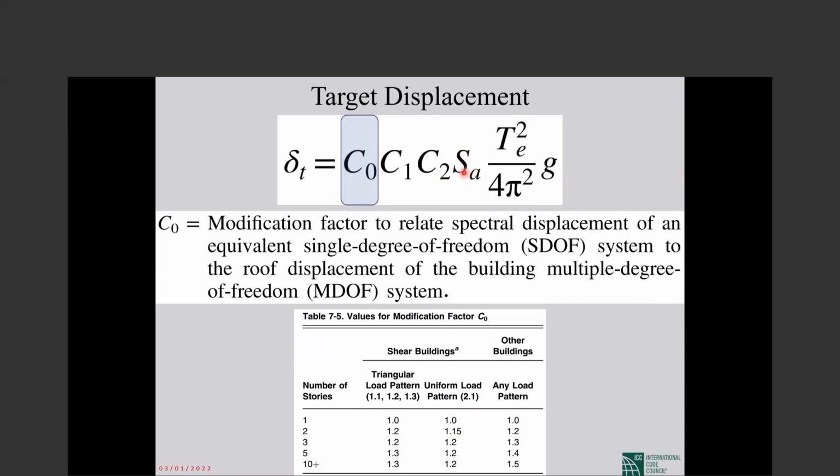So the curve is for just a single degree system. But again, those people, when they reached modal analysis, saw that even though it is really for a single degree of freedom system, because each mode of a multi-degree of freedom system is a single degree of freedom system, we can use them, with just a modification factor needed.